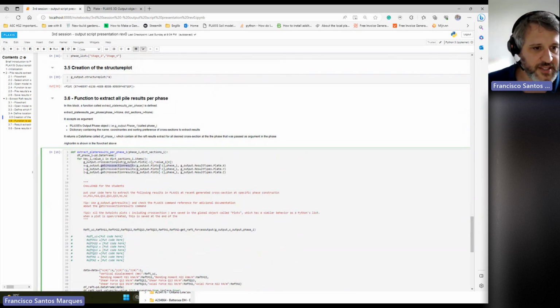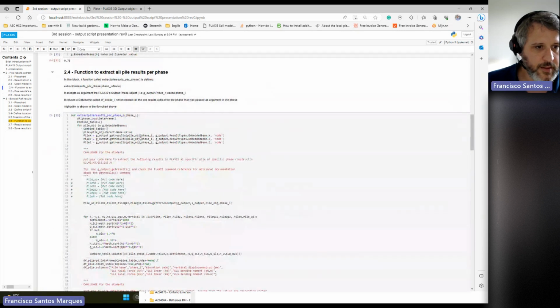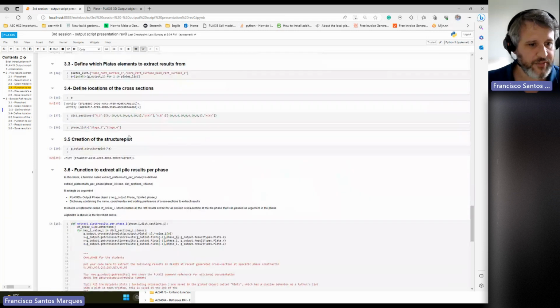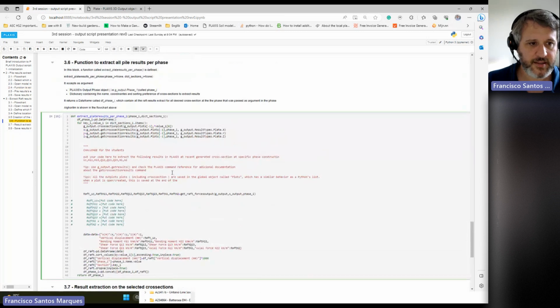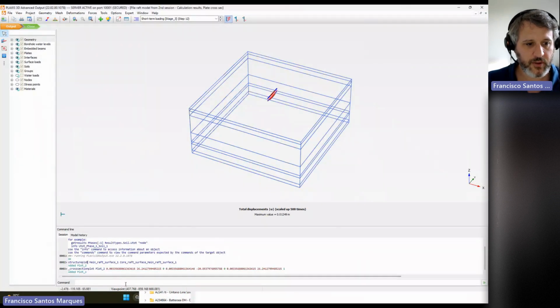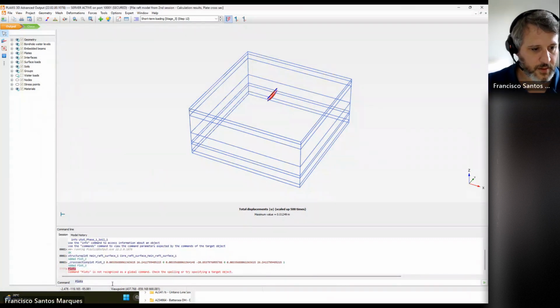The only difference is the object you want to extract from. Before, you were telling it you want to extract results on a certain element. Now you have to specify which plot you want to extract the results from. And the tip I gave you is that every time you generate a plot in output, there's an object called plots.